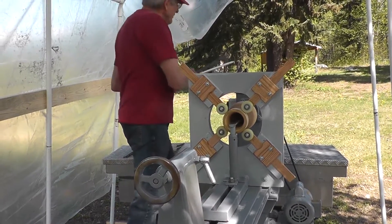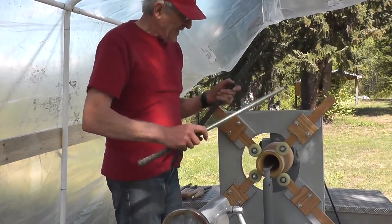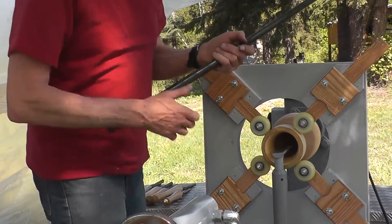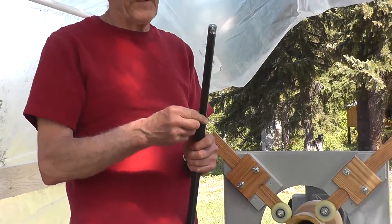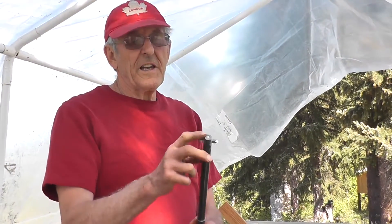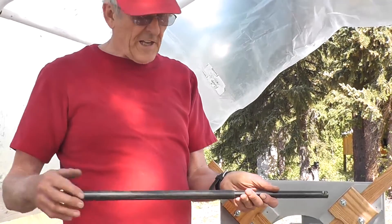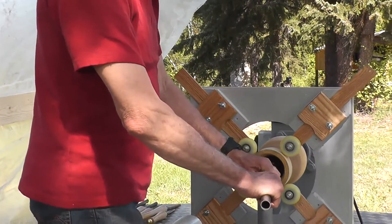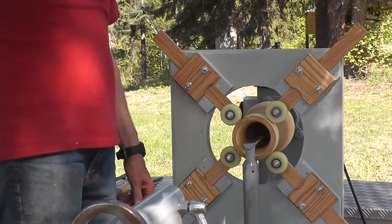I used two tools basically: I had this carbide tool, and by using that support I could get all the way in with it. Then I took a piece — this was already manufactured, from my metal lathe — a boring bar and a lathe bit. To make it longer I found this piece of pipe and it just fit in there, had to tap it on, and I had a wicked-looking tool. But it's not the best way to do hollowing, so I will be making some sort of a proper hollowing tool.